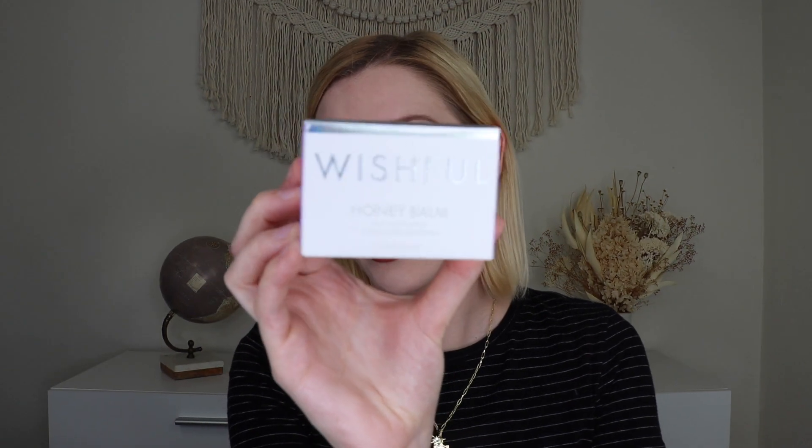Up next, she has this from Wishful, and this is their Honey Balm Jelly Moisturizer in this really cute frosty purple and white packaging. I've definitely gotten this before in a box. This is lavender, honey, niacinamide, and turmeric. Now, normally Ipsy does send me a PR Plus and regular Glam Bag, but this one they sent me a PR X, so I've already unboxed an X — but this is my paid-for version. The thing about this one is that it has a very strong lavender scent — really strong. It's a pretty thick cream, so I don't know if she chose this or not, because she doesn't like moisturizers.